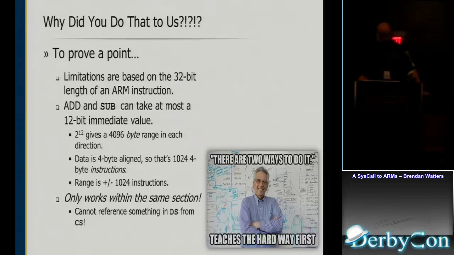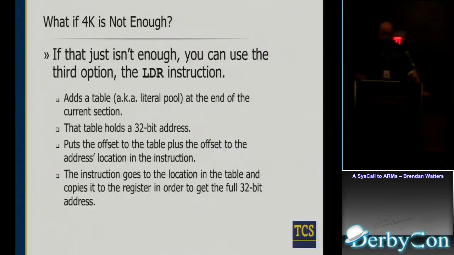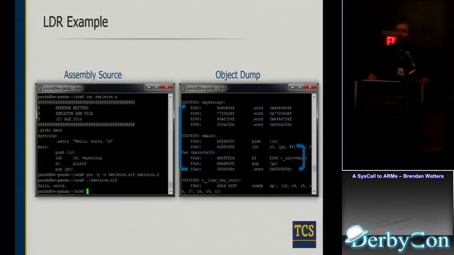So to do that, we actually go ahead and use something called the LDR instruction, which flat out just pulls data out of memory and moves it into a register. That's all LDR does. But what this winds up having to do is we have to store a 32-bit value somewhere so that we can then load it from memory. This is where what's called a literal pool comes in. It's a lot of fancy words, but basically, all that's happening is when we use the LDR instruction, it's LDR R0, =my_string. You're saying move the value from my string into R0.